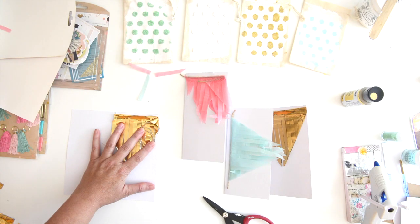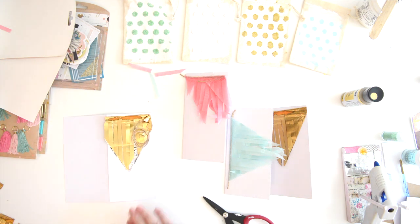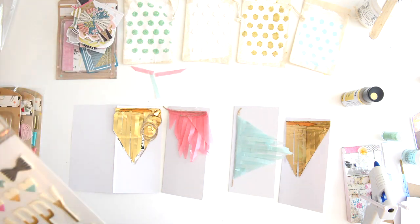Okay, so I do have the excuse of being a little jet lagged, but my camera only records 20 minutes and then it stops, and I didn't realize that it stopped. So I didn't show the piece of how these golden pink and mint green stuff got on the card. So Maggie Holmes has a birthday banner, and I opened the packaging and I used hot glue and I attached pieces of it to the front of my cards, and that's how simple it is. And I just cut them off, and now I'm just going to embellish the rest of it.